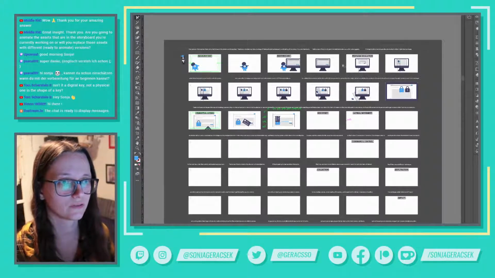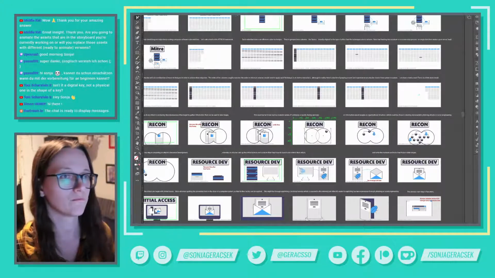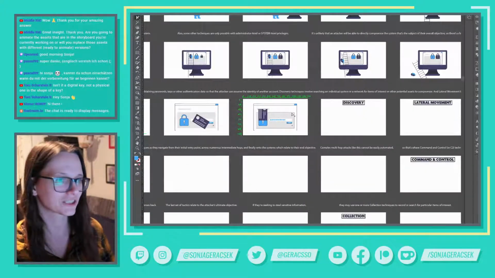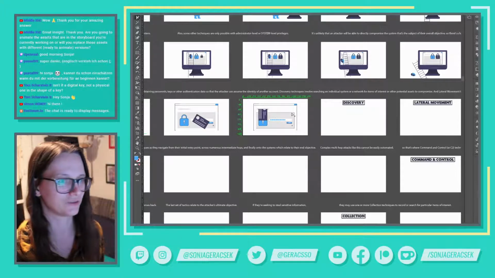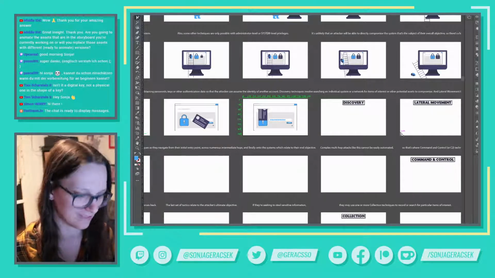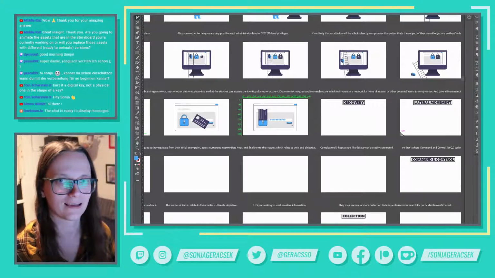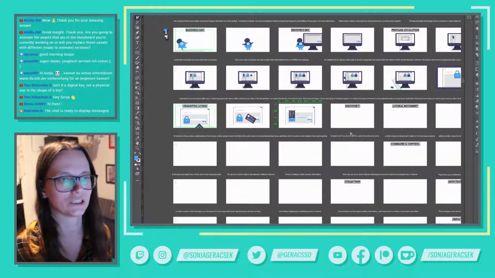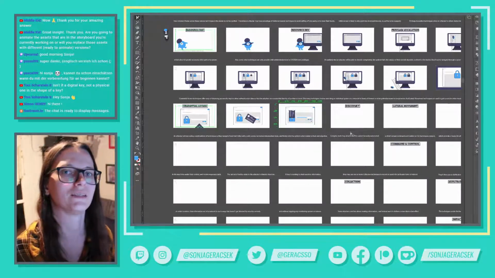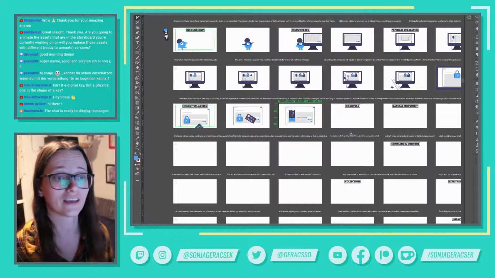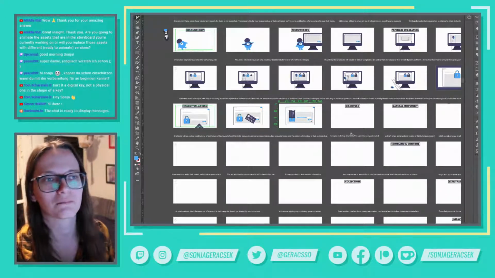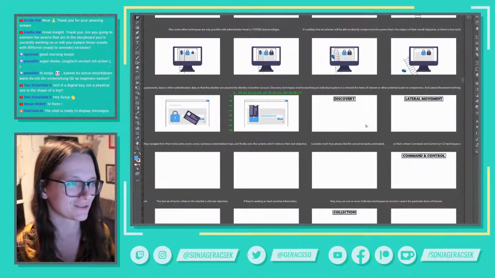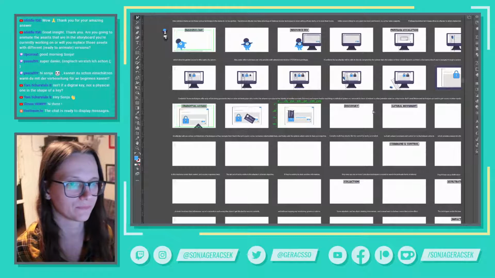So let's save this for safety. Memorize Control S if you haven't already on all Adobe products, or actually on all products where you can do a save or you need to do a save. Just Control or Command S is the save option. Make sure that anytime you've made any amount of changes, just save. You don't have to be at the end of your work. Just save every 5 minutes. Whenever you remember that you've made a change, just save. Be on the safe side. Don't lose your work.